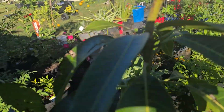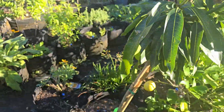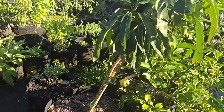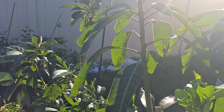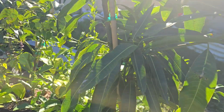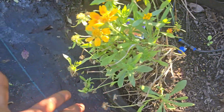And here we go, we got some new buds coming. I've been trying to spray this like once a week to keep the girl going. As you can see, she got the whole lean. She's leaning and rocking, okay, from the hurricane. But my main thing is just trying to make sure she is healed. So I've been spraying that on there like once a week, coating it real good and getting some of the old leaves off to make sure she's alright.